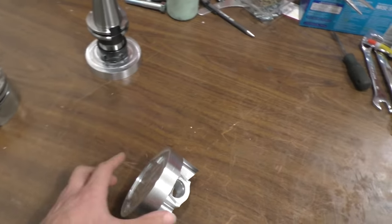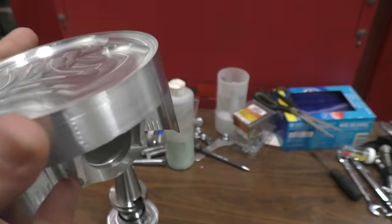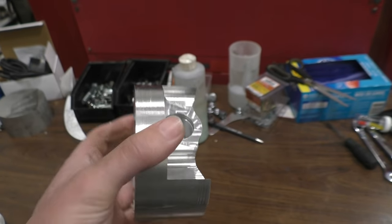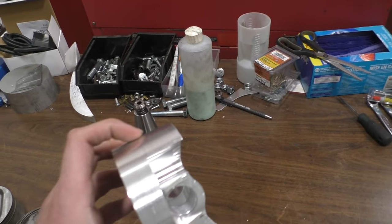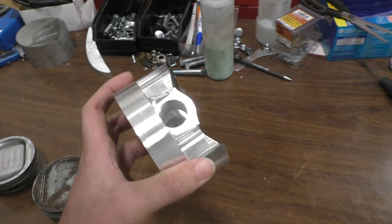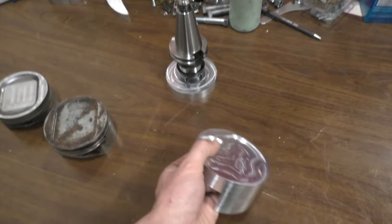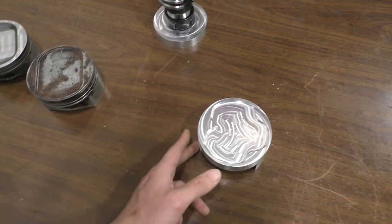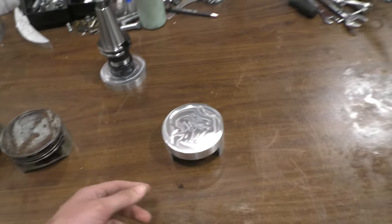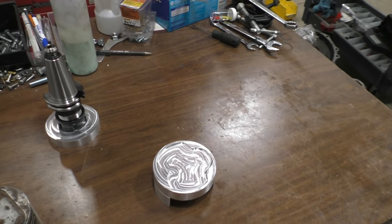Here's what the piston looks like after the top is machined — it's looking really cool and is finally starting to look exactly like it was in the design. You can see that shape on the top for getting better valve clearance. The only thing left right now is machining the sides, because they're a little bigger than they're supposed to be — currently at 98 millimeters, but the final size needs to be 97-point-something millimeters to achieve the final piston-to-wall clearance and to give the sidewalls their final taper, because they're not supposed to be cylindrical — they need to taper inwards by a specific angle.